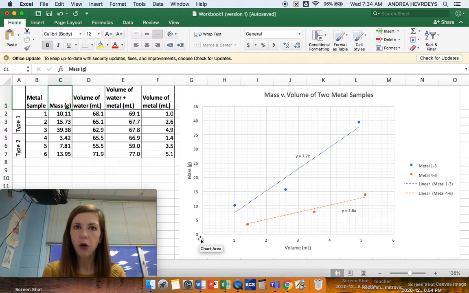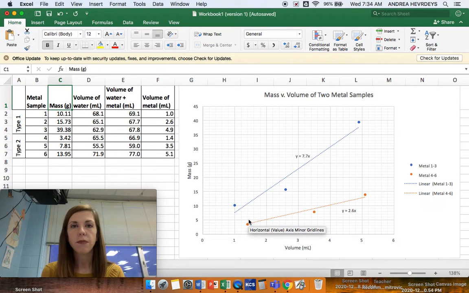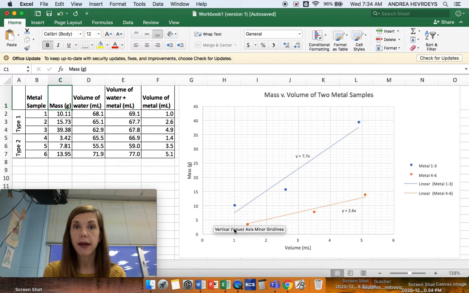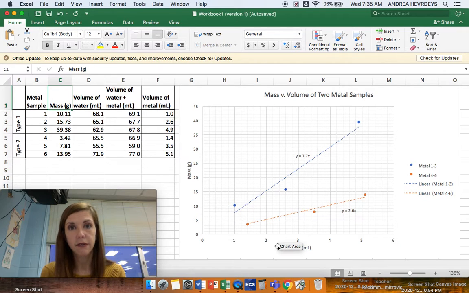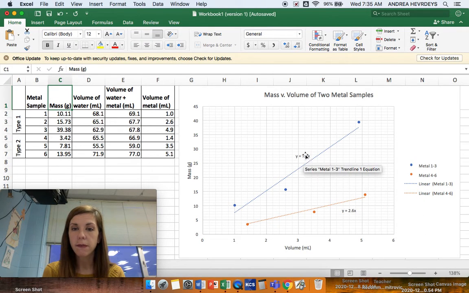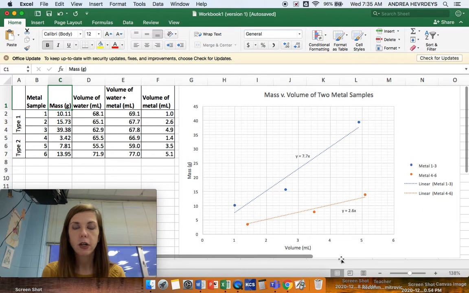And then we talked about how the slope of that line was something you needed to calculate. From your slope, what does that mean? Because our numbers have meaning in science, we graphed mass over volume. So our rise is mass and our run is volume. Since slope is rise over run, our slope is mass over volume, which is called density. So these slopes, these m's in my linear equation, are the densities of those substances.